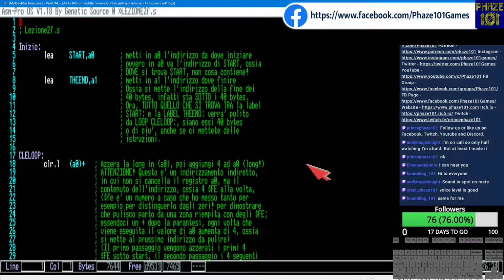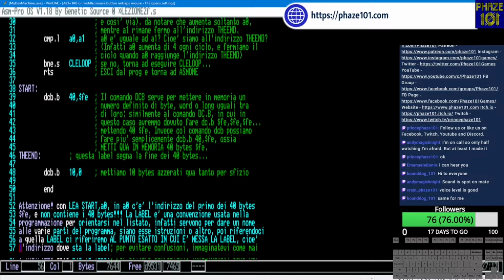So in this example, he has a start and an end. What are start and end? He has introduced two assembler directives, DCB, define constant block.